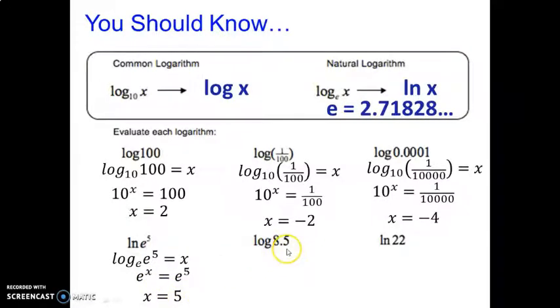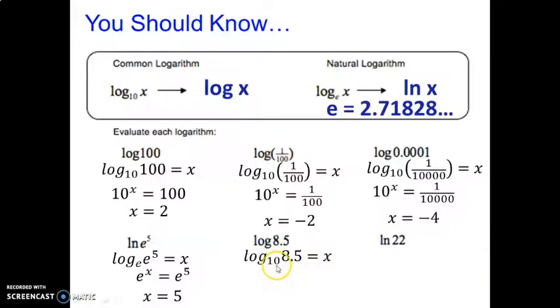Okay, let's look at this one. In this one, then we see log, so that means log base 10. Now we're thinking 10 to some power is 8.5. Okay, so this one we cannot do easily like the other ones. We'll need our calculator for this one. But let's do some logic first. 10 to what power produces 8.5?